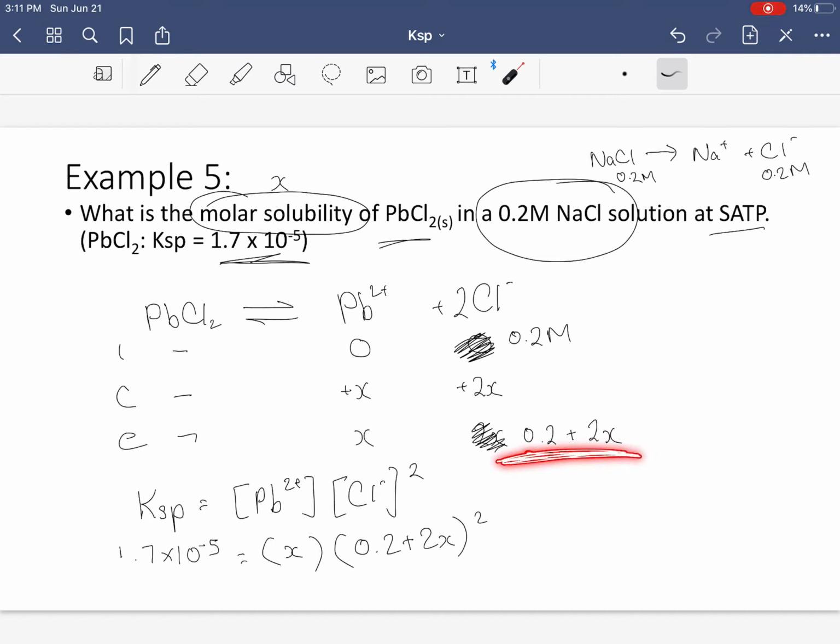That's right. Let's take a look here. Can we say 0.2 plus 2x is kind of just equal to 0.2 because x is such a small number? We don't know if x is going to be a small number, but we can test to see if it's a very small number. And yes, if you're wondering in your head, Mr. Lung is probably thinking about the 100 rule. Yes, I am thinking about the 100 rule. I'm going to apply the 100 rule to this, because I want to know if this is going to be a very tiny number where I can just say, ignore you, because you are giving me a big problem.